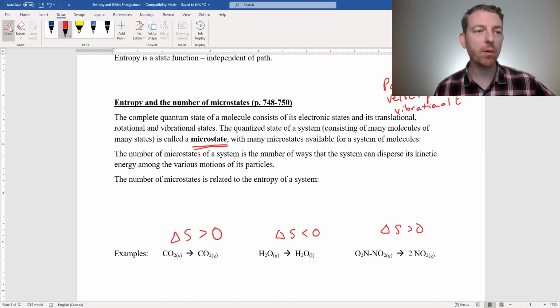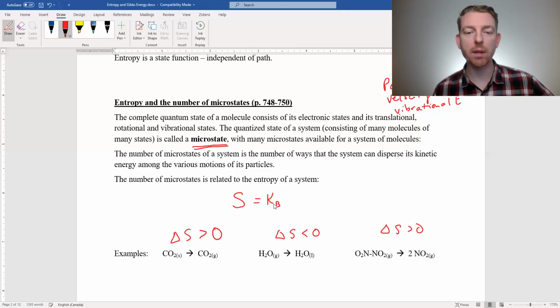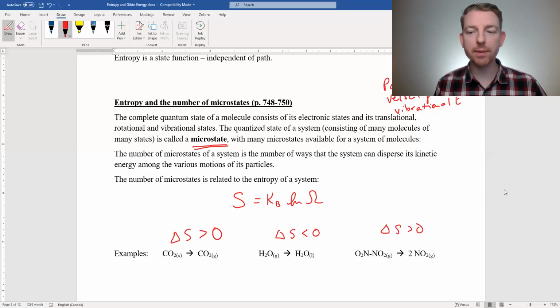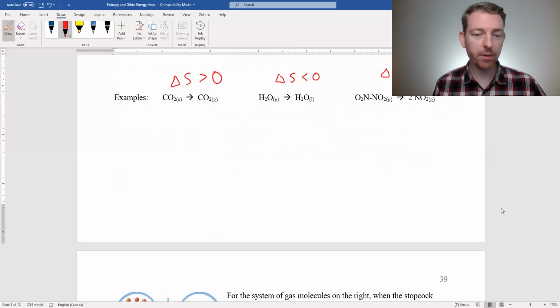So we talked about these microstates quite briefly. There is a quite specific way we can relate entropy to the number of microstates, and that's through Boltzmann's equation. So entropy is equal to some constant, Boltzmann's constant, times the ln of the number of microstates, which is usually Omega, in the first formulation of it. Now there's also a statistical mechanical formulation that takes it as the sum of all of the possible microstates, but that's really outside of our lane for a 101 class. But if you're interested, go ahead and look it up.